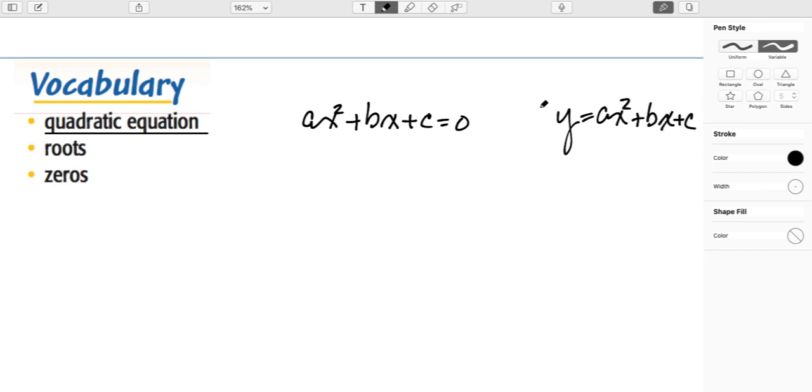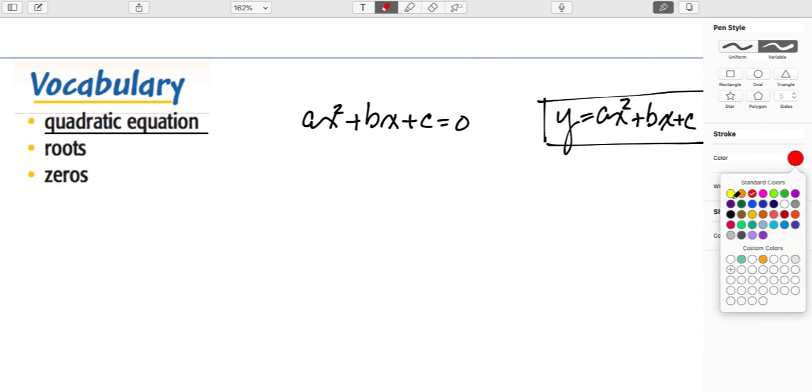Please don't confuse it with what we're going to talk about as well in this section, the quadratic function. I'm going to try to be distinct about calling this a quadratic function, as it's a relationship between y and x. Here, this is some equation. I want to solve for x. X has a finite number of solutions. I can solve for x. There is an x, okay? So that's our quadratic equation.